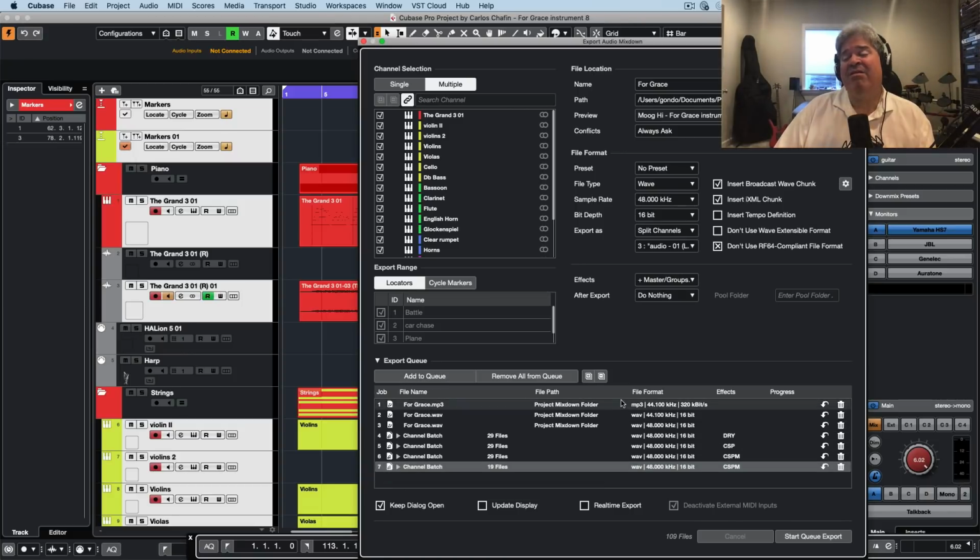So a lot of times we see the composers live in the MIDI key editor, and their assistants that they have to hire do all this live in the job export. So at this point, instead of doing this one by one, having to come back and babysit the computer, what we're able to do is just click on Start Queue Export. It will go through and export all these different scenarios that we've set up so that you could deliver the different file formats, the different configurations for different people to complete your production process. So we can see how powerful that is.